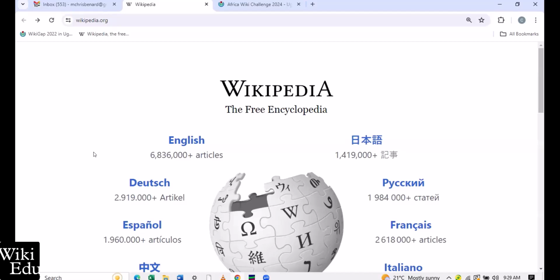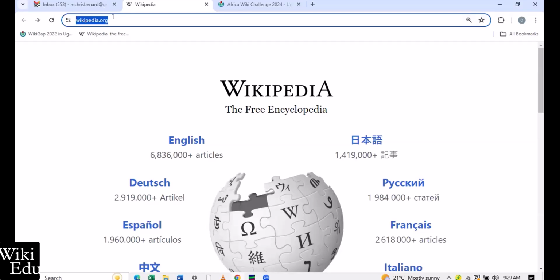However, when you contribute using your username, those contributions are on your dashboard and you can see how your progress is, how you're contributing to Wikipedia. That's why we encourage users to create an account before they start their editing. So you'll be wondering, how do I create an account? To create an account, you just need a mobile phone with internet connected to data. Or for a better experience, desktop mode is the best, so you can use a laptop. What you need to do is just go to your browser and type in Wikipedia.